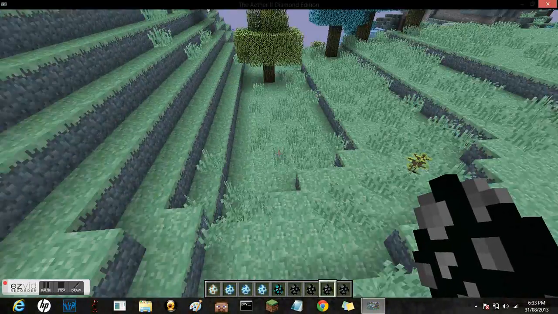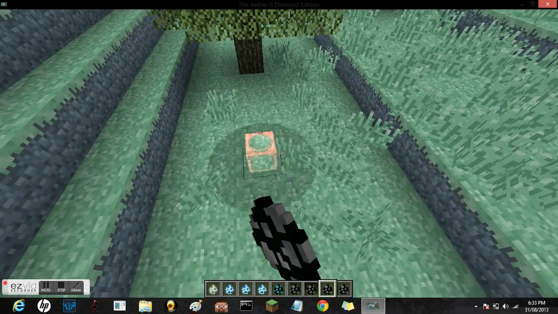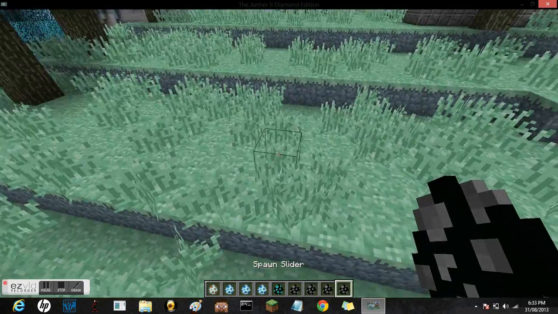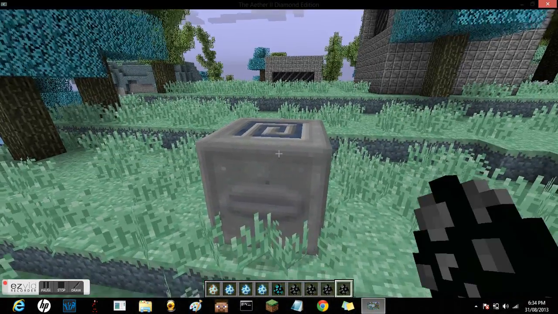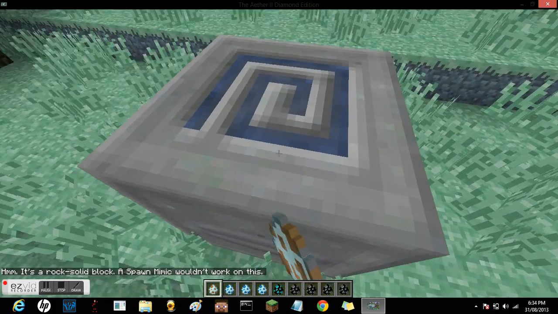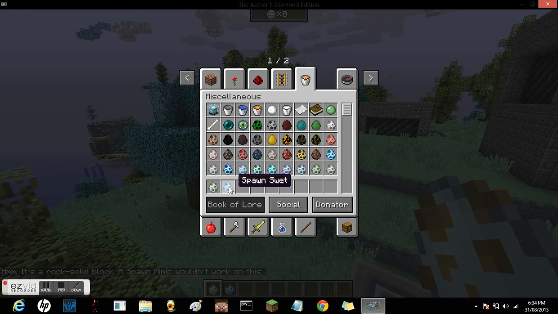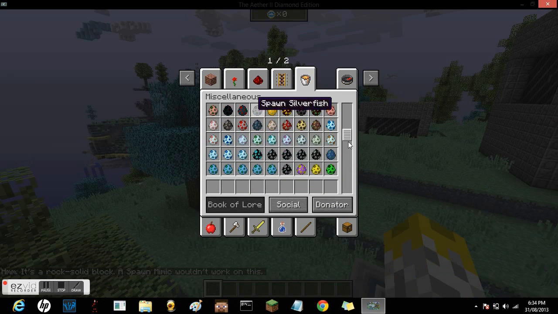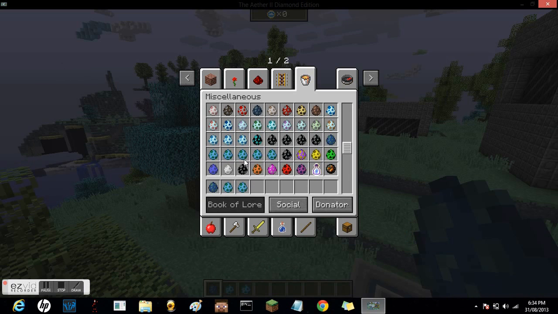Which I don't think will spawn in the day. Let me see. No, it's not spawning. You can just see it, but it's not spawning. And that's the slider. I have to have a pickaxe if I want to hit it, or not hit it, hurt it. Okay, let's swing to the next one.